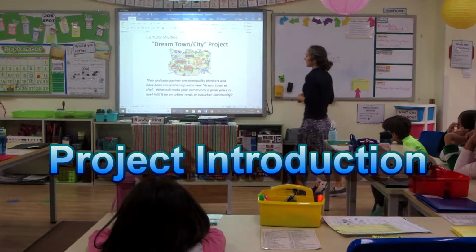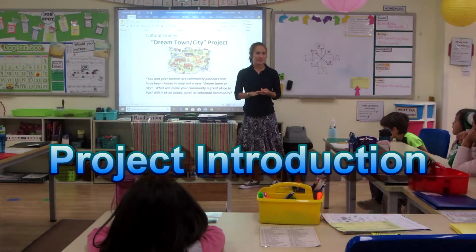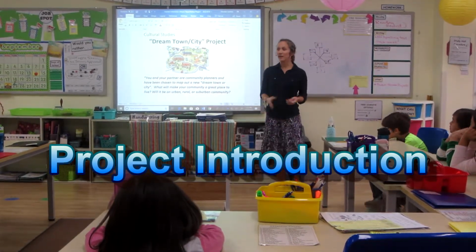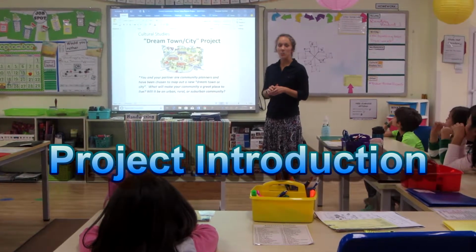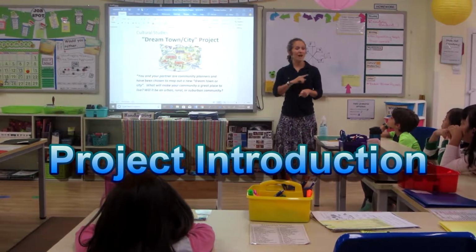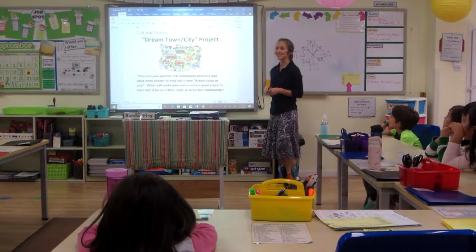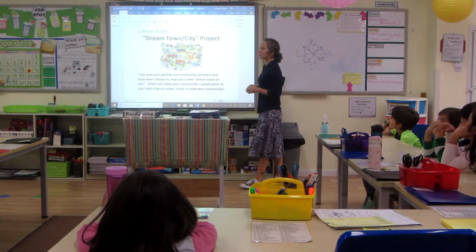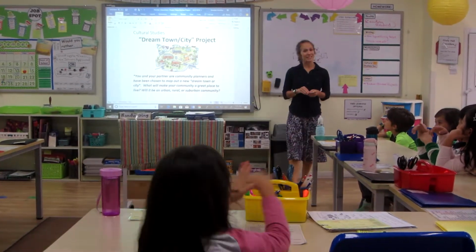We've been talking about communities. We've been talking about map skills. Now we're going to be putting it all together into one project where you're going to show me all the different things you've learned for this entire unit. You're going to be working with a partner, and no, you don't get to choose your partners.